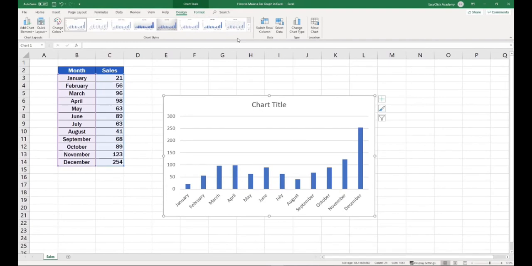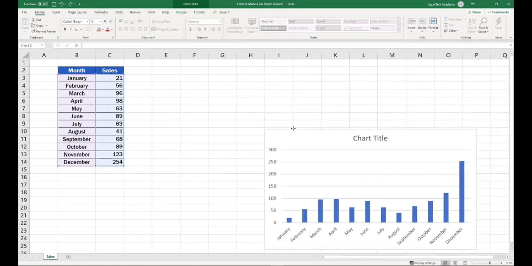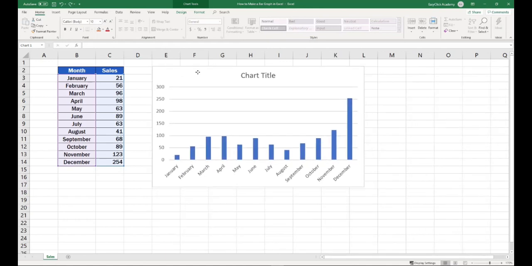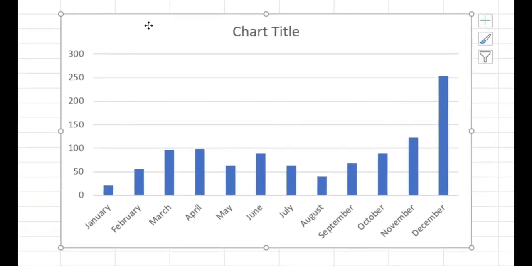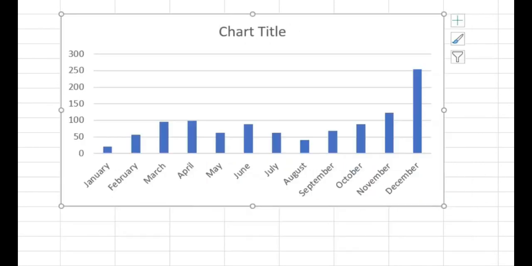Now, let's see what we can do to improve the graph or customize it more to our liking. The position of the graph within the spreadsheet can be adjusted in a very simple way. Click on the blank space within the chart area, hold the left mouse button, and move the graph any direction to place it exactly where you need. You can easily adjust the size of the graph too, simply by clicking into any corner of the graph area on one of the little circles and dragging any direction until the size of the graph is just what you need it to be. Let's move on.